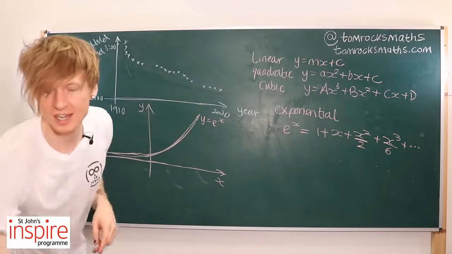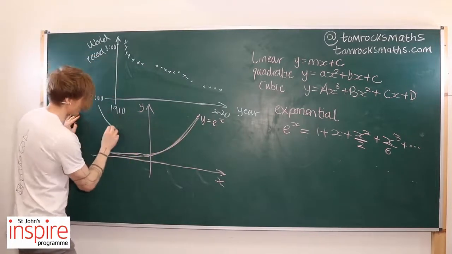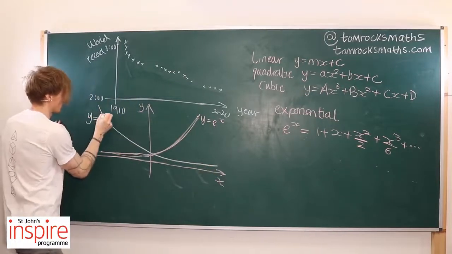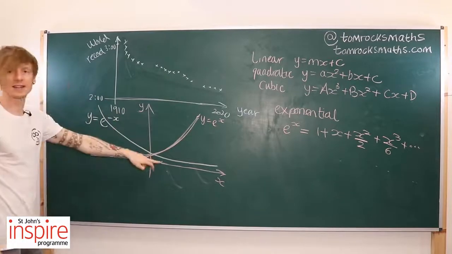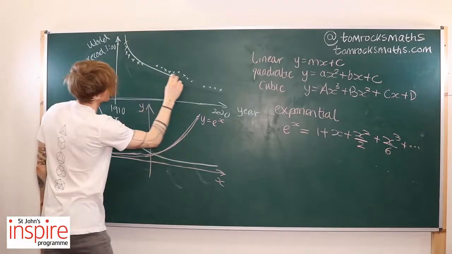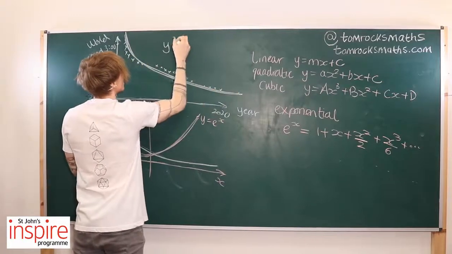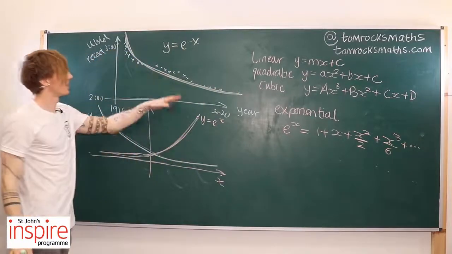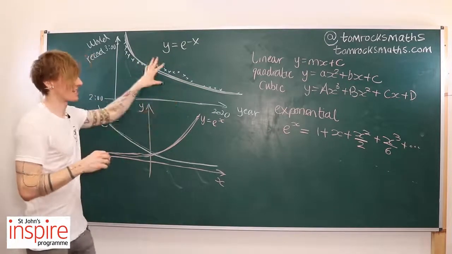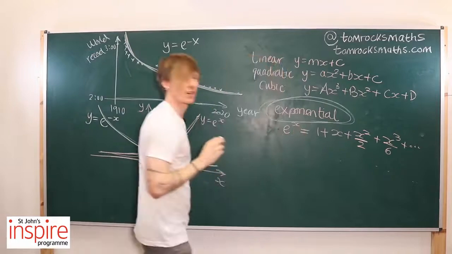But if we change this slightly and we consider y equals e to the minus x, we actually reflect it to look like this. So this is y equals e to the minus x. And now this shape, to me, looks very good for what's happening with our data set. So this would be a y equals e to the minus x type graph. So what we really want to get the most accurate fit to our data is as many powers of x as possible, which means this exponential function.